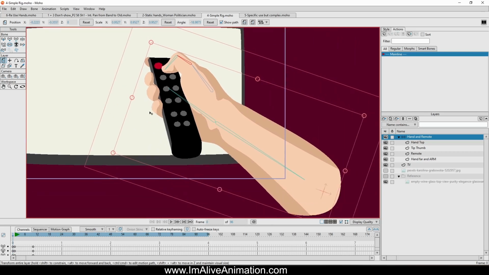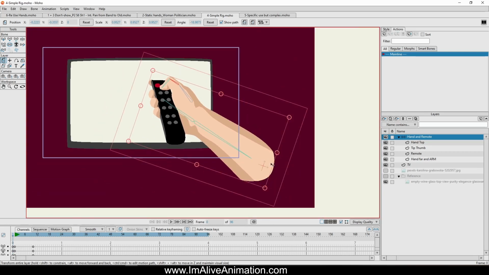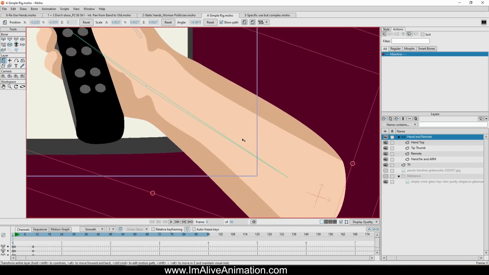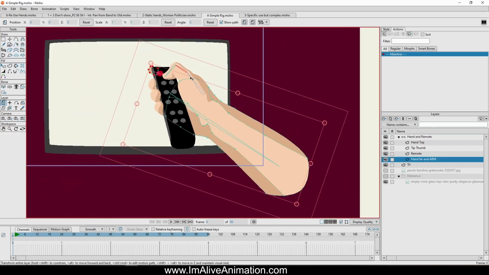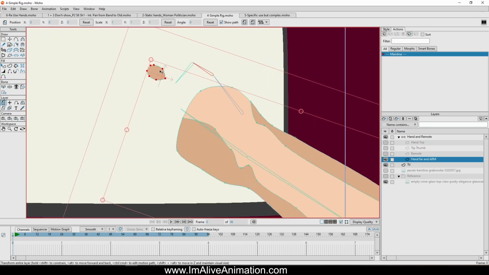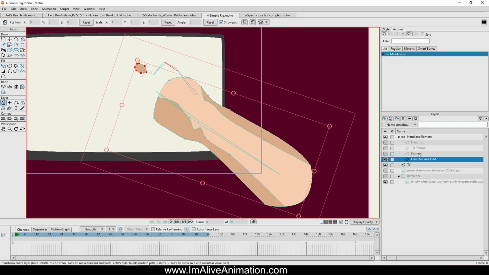And this is really quite straightforward. That's all we've got. It's just the arm. I didn't even bother drawing as far as the elbow. It is the arm, and pretty much the palm is a single layer. I'll turn these off. Single layer. That is the forefinger, which is behind the remote control. And we're looking at 4 shapes right there.